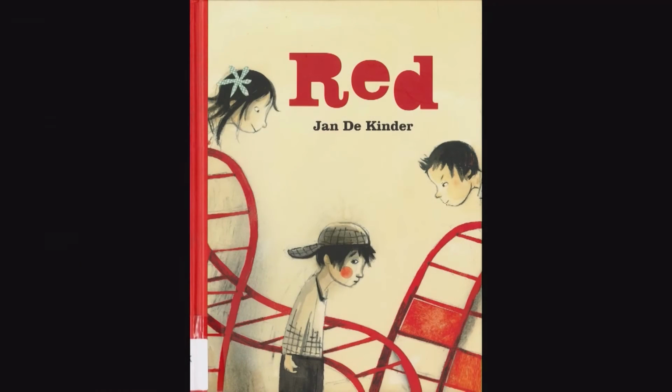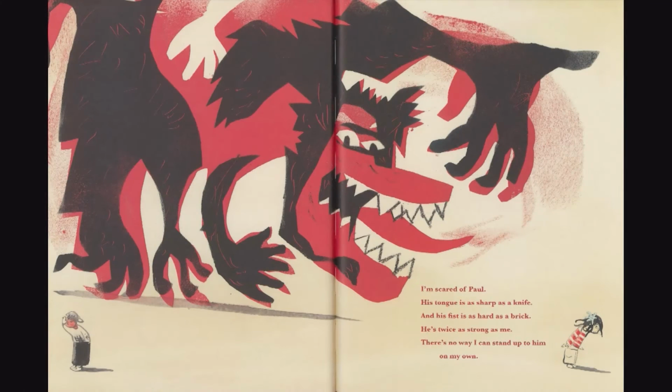At least the book this year, Red, which is about bullying, is about a little girl who does try to do something about it. You see, in the beginning of the book, she makes fun of the new student because he blushes. And when he blushes, he really turns red. And she starts to laugh at him, which of course makes the other students laugh as well. Well, she starts feeling guilty about this, particularly when the laughter turns more to anger and nastiness, which the illustrator shows by the color red.